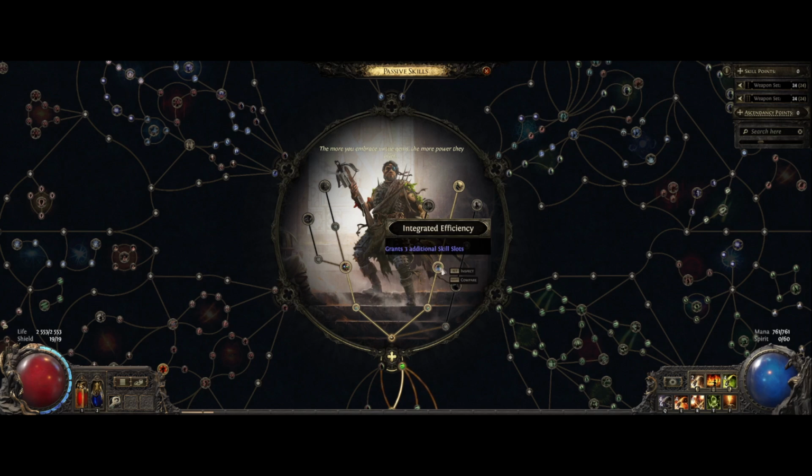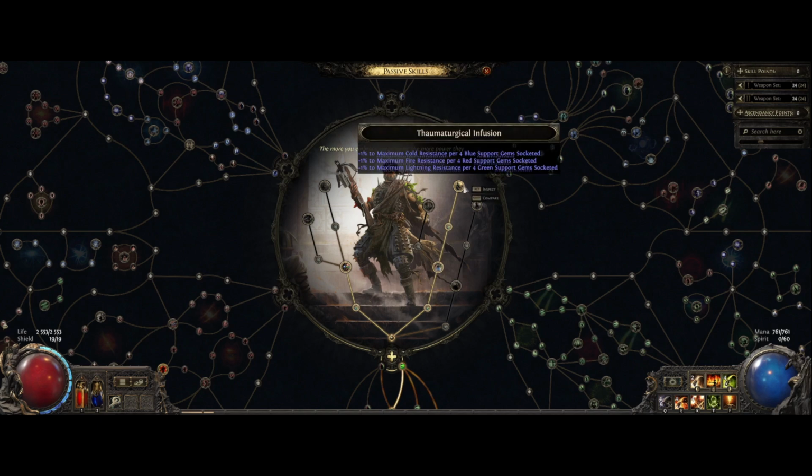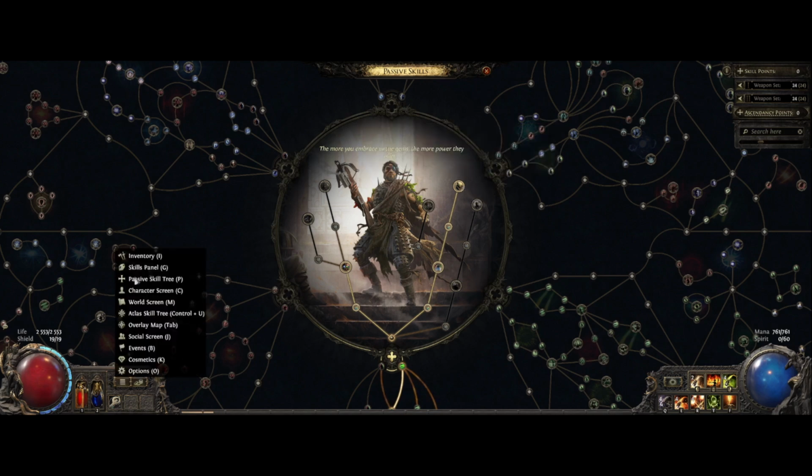So then we're also using Integrated Efficiency for 3 additional skill slots, and then we are using Thaumaturgical Infusion, and here is where we get our maximum resist for all the elemental ones, or some of it at least. We get max cold, fire, and lightning from this. You get cold resist from equipping blue support gems, fire for red ones, and lightning for the green ones. So it's 1 to max per 4 support gems.